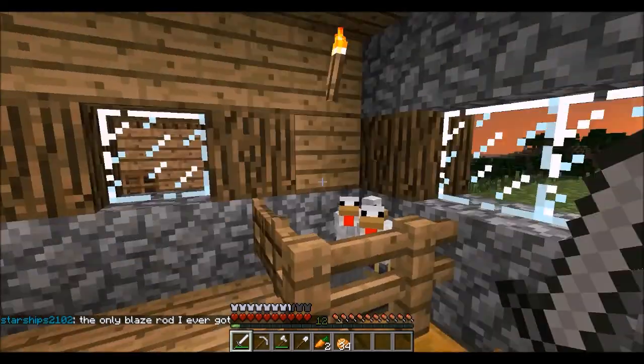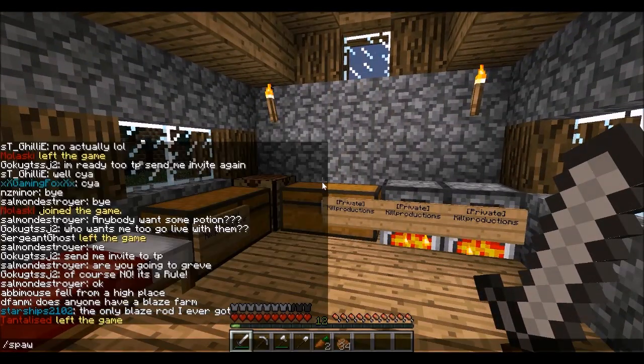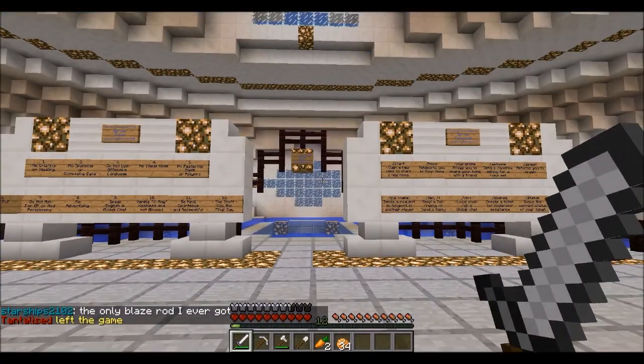Where can we enchant stuff? Do we actually have to make it? Where's that spawn? Yeah, I'll show you spawn anyways. I'll show you how all that stuff works. Unfortunately, our stuff will not continue to go.